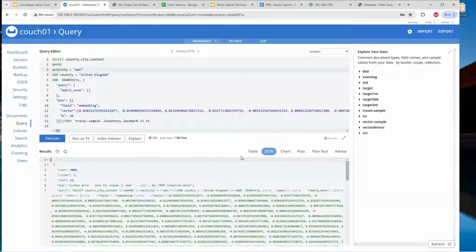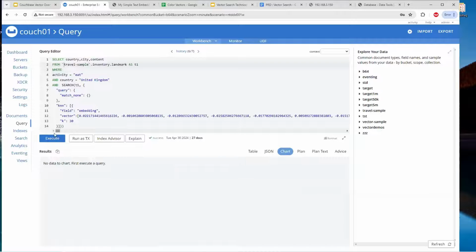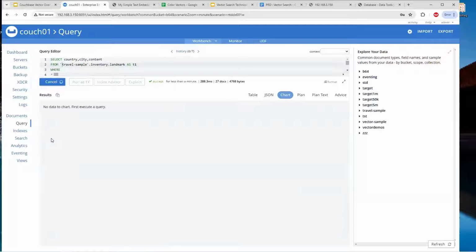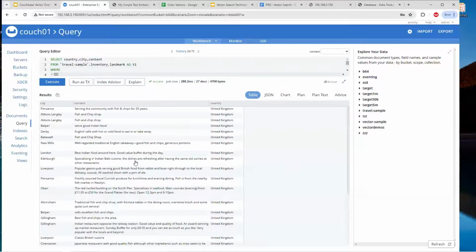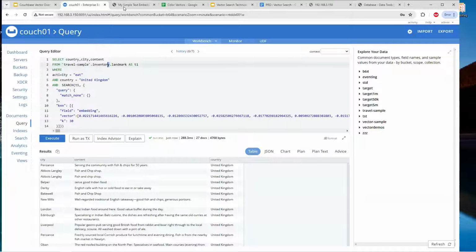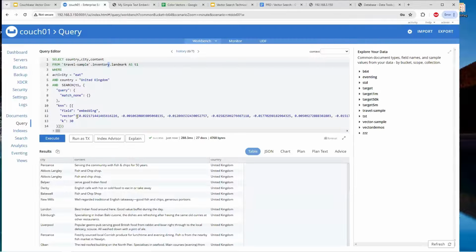I made an error. Let's go back one and just see. We execute this, and no data to chart. What is this doing to me? Okay, so let me go back here and grab this.